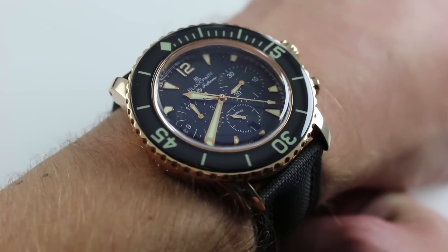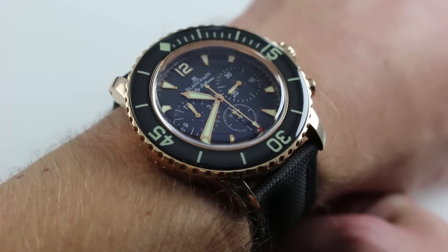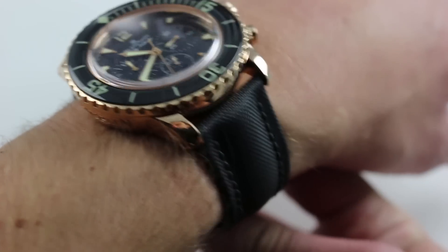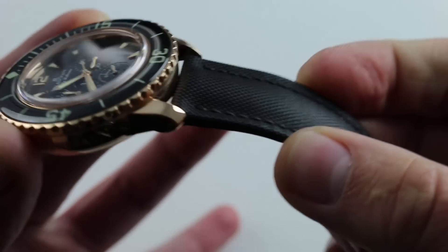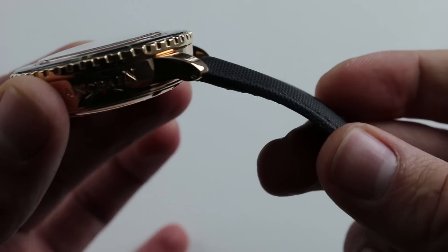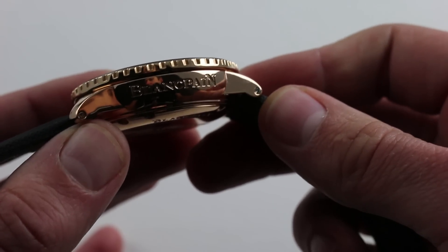A handsome watch. It's part of the 2007-to-present Blancpain 50 Fathoms series in the 45-millimeter case with the now classic — one might even say iconic — rounded sapphire bezel. It's incredibly handsome and it's paired with a strap of quality to match. It's made of sail cloth on the top, very robust. It's also bolstered so it has nice body and volume as it approaches the lug junction. It's held on with screws, which is the more secure way of attaching a strap to a very heavy sports watch.